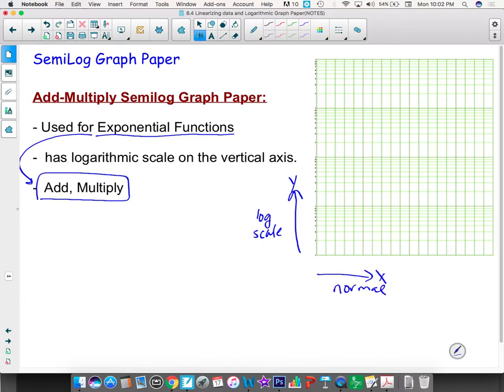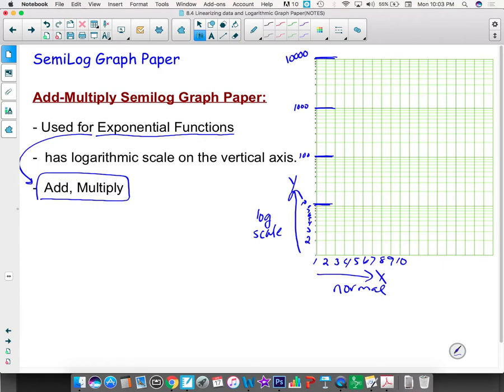So that's your add. So if I'm thinking about my scale on my x here, okay, I'm just doing normal there. So it's 1, 2, 3, 4, 5, 6, 7, 8, 9, 10. Next, and then we're going up. We're going up in a logarithmic scale. So that bold line there is going to be a 10. That next bold line there is going to be 100. That next bold line is going to be 1,000. Okay, and it keeps going up. This would be 10,000s. All right. So that is for exponential functions because their pattern is add, multiply.